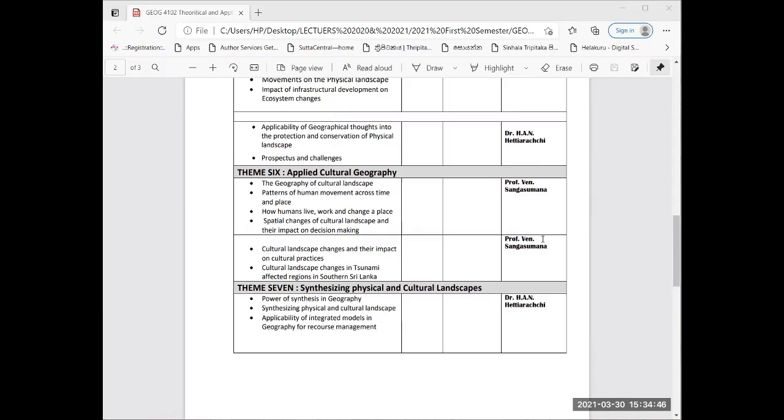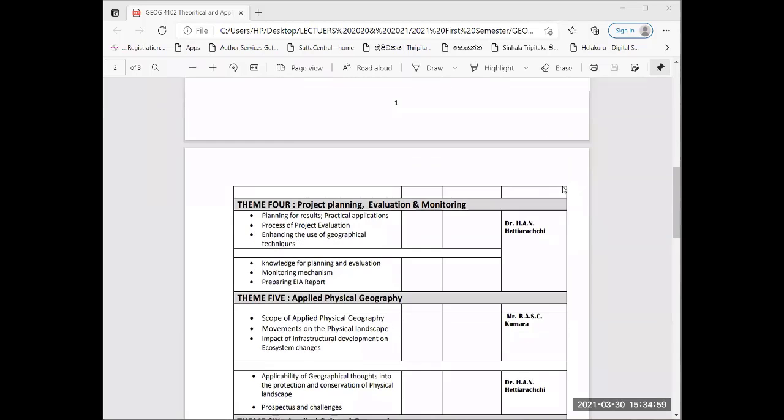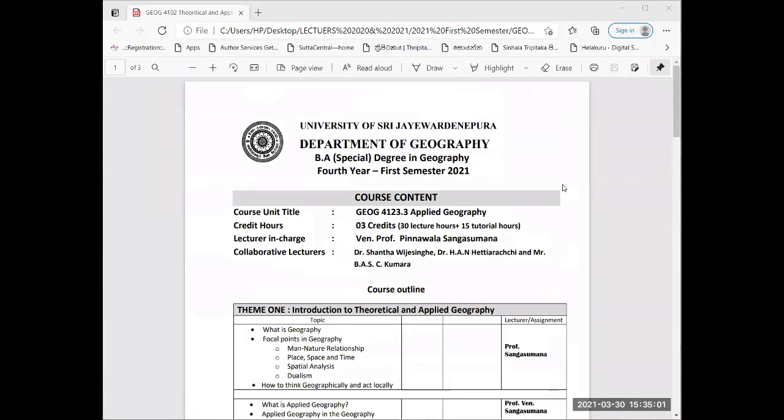Those are the 7 themes which will be covered within these 45 hours of lectures and tutorials. Right, that's it.